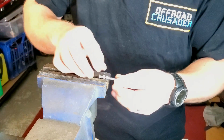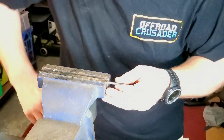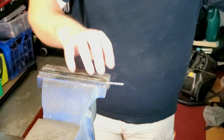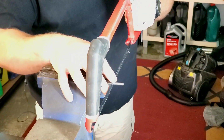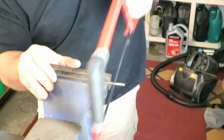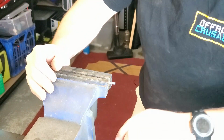That way when you put it in the vise, you see our cut point there, it also gives you another flat spot to hold the bolt in place with. Now that's in nice and neat, we're going to use our hacksaw, cut this down to our desired length, be about there. Boom! That's done out of the way.